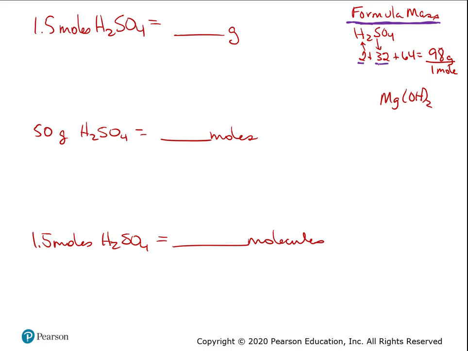32.07, just rounded to a whole number. So there's the mass of S. And now O4, how much does each oxygen weigh? 16, and I have that's where this 64 comes in. So 2 hydrogens, each weighs 1. 1 sulfur weighs 32. 4 oxygens, each weigh 16. Add those all up. That tells me how many grams I have in 1 mole. So 64 plus 32 plus 2 ends up being 98.